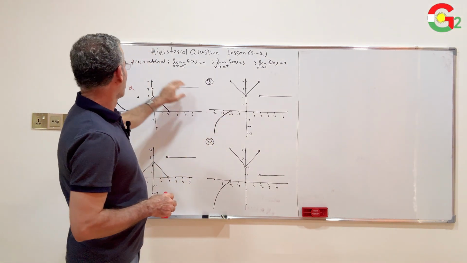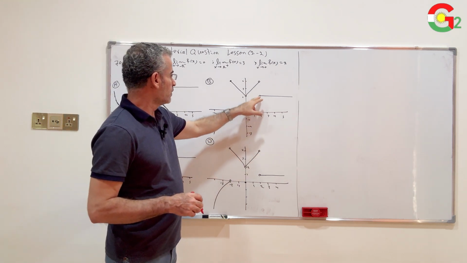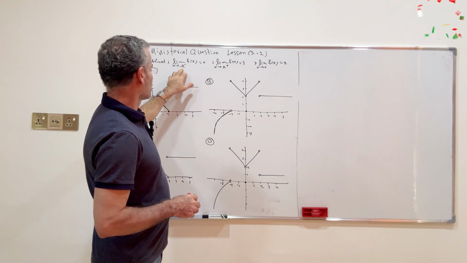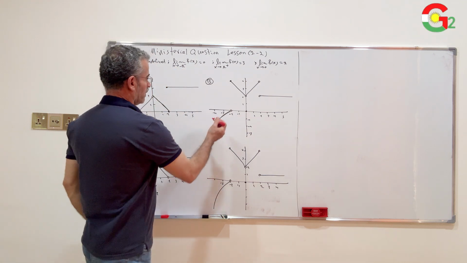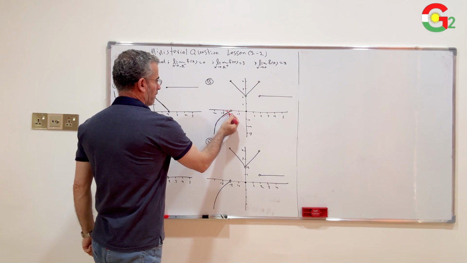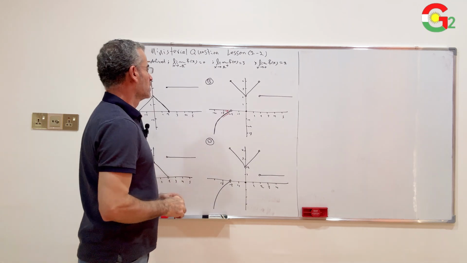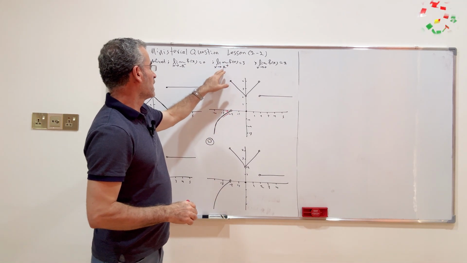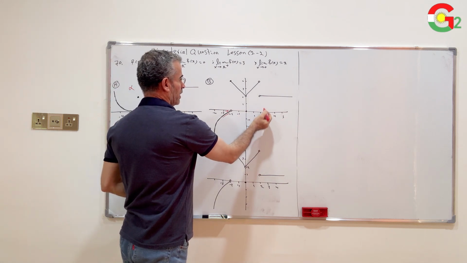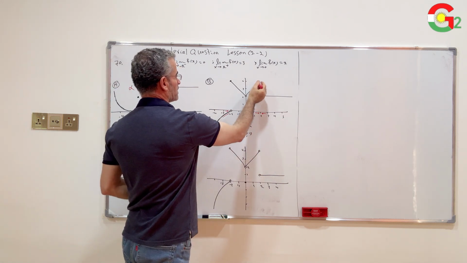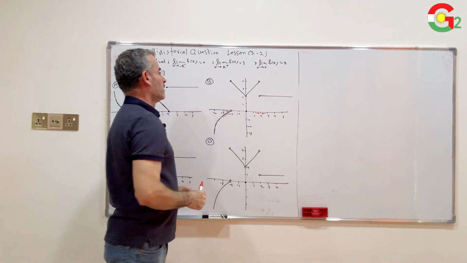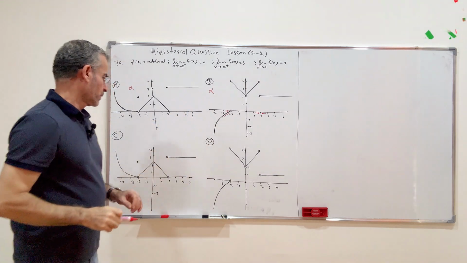Let us check B. F of 2 undefined. This is 2. F of 2 is undefined. It is true. Limit f of x when x approaches negative 2 from the left, f of x goes to 0, also true. Limit f of x when x approaches 2 is 3. When x approaches 2 from the right it is 2, from the left it is 4. This condition is not satisfied for this graph, so this is also wrong.